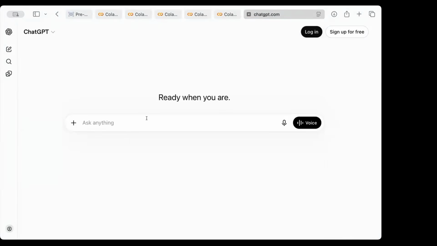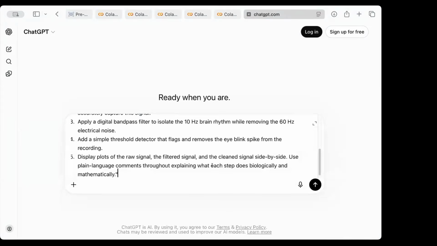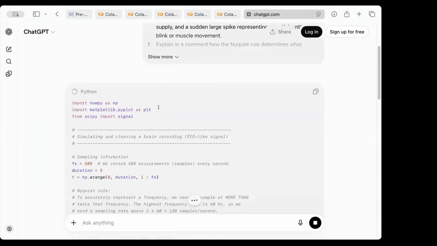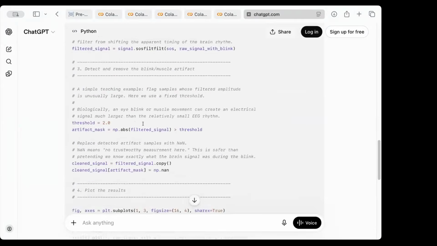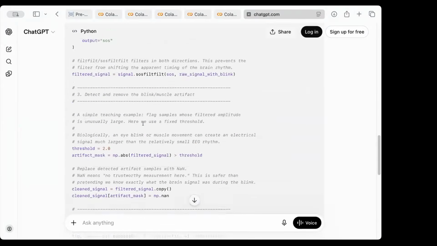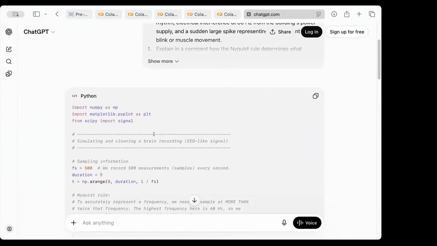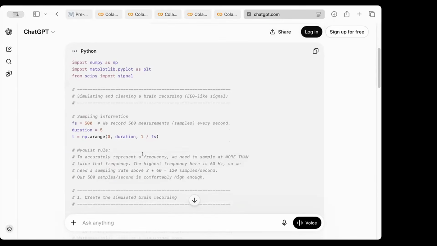Let me reload the window because it's getting laggy. Okay, while it's generating this, you can see that it used the libraries we asked it to use, which is good. And then it generated this huge chunk. As we discussed before, we don't like these chunks. But for now, since we really want to understand what's going on inside the chunk, let's go with it. But for the final pipeline, when we understand it, we would ask it to generate a shorter version of the same thing.